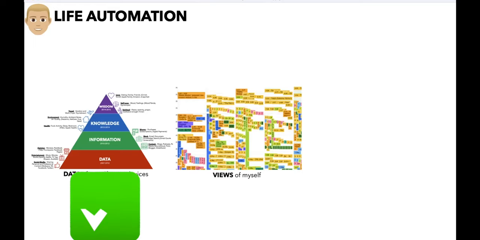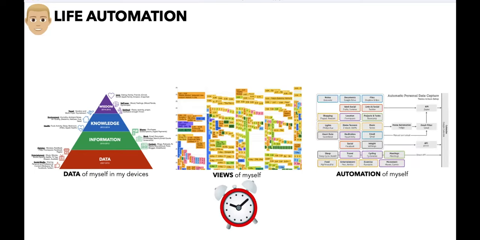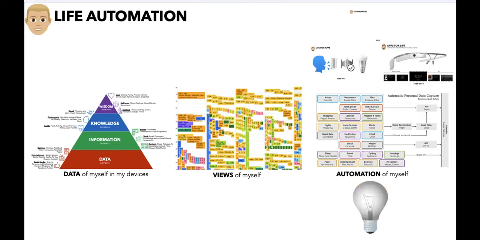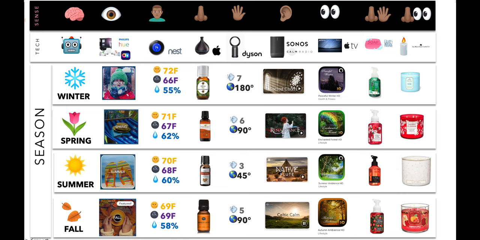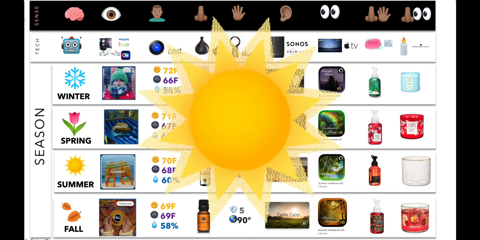I took all of this data from my life, put it in Maslow's hierarchy of needs — every single app, service, and device I used — and created these views for myself through automation. This automation allowed me to stop drinking and change how I treated myself, because if I spoke too loud, the lights would dim in my house. Today my house is automated — not only do my computers dim throughout the day, but the music changes, the temperature changes, and the house changes from season to season.